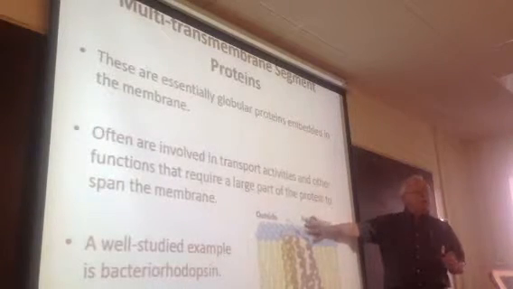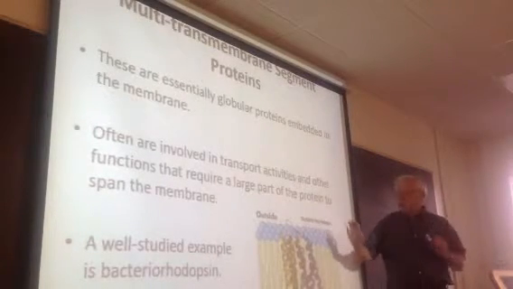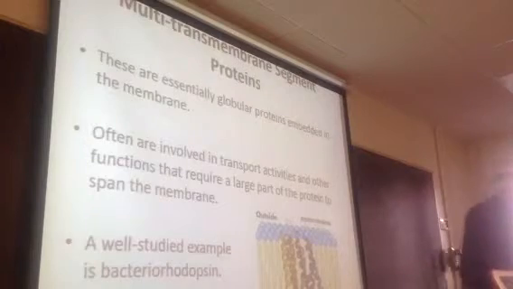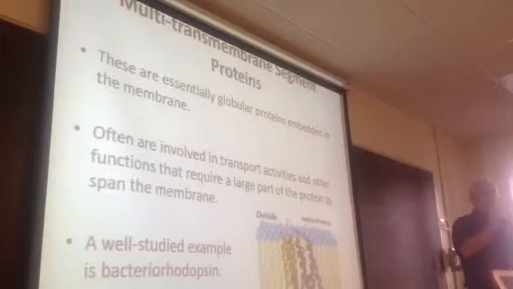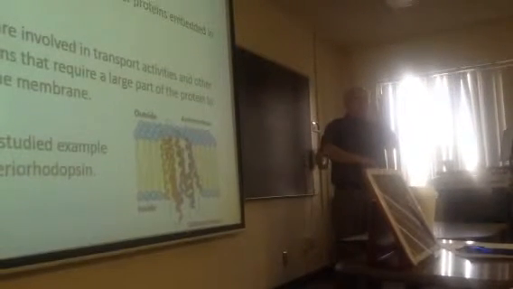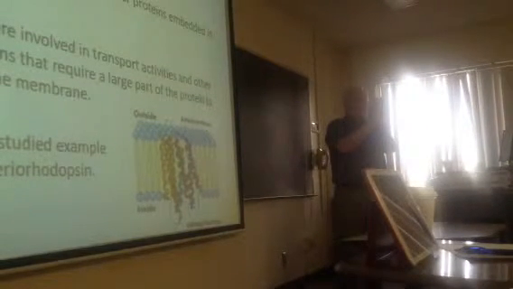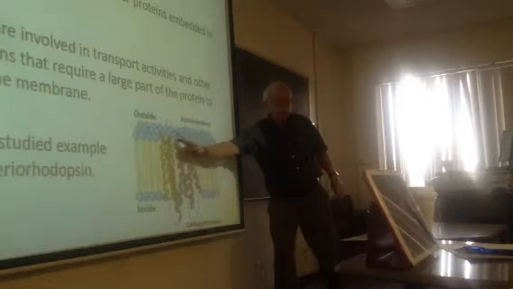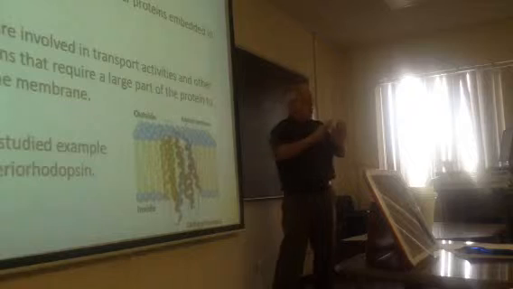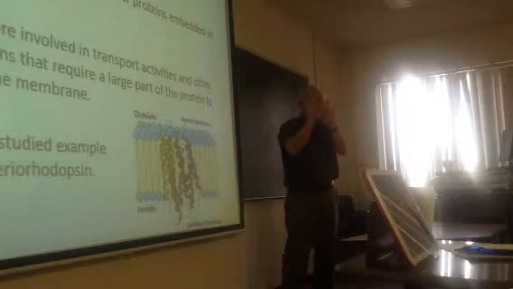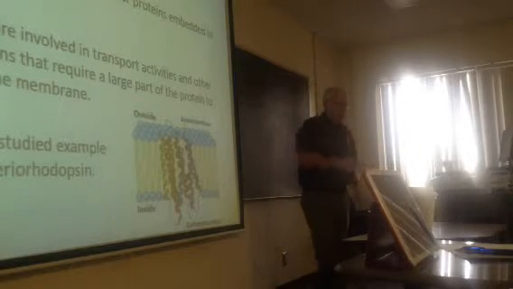Why would you have stuff like this? Just in a general sense, if you're going to build some kind of gate mechanism that's going to let something from the outside come into the inside, you need to provide something like a pipe structure. And to build that, you need lots of protein segments to kind of make the wall of this pipe or gate structure.